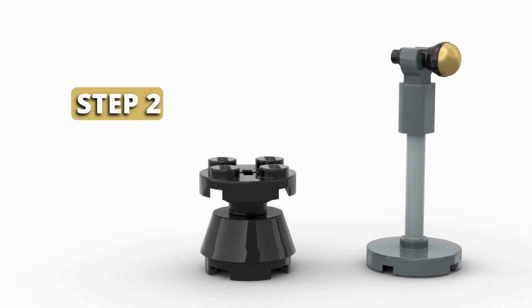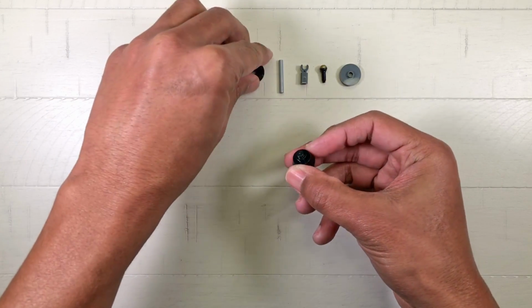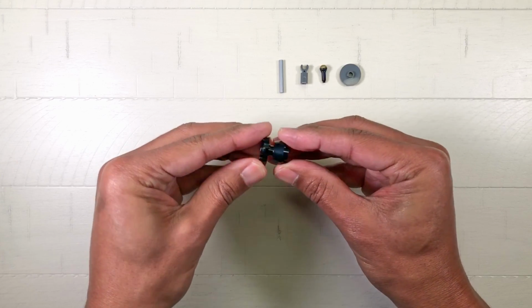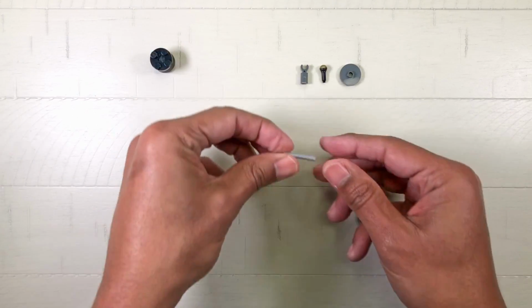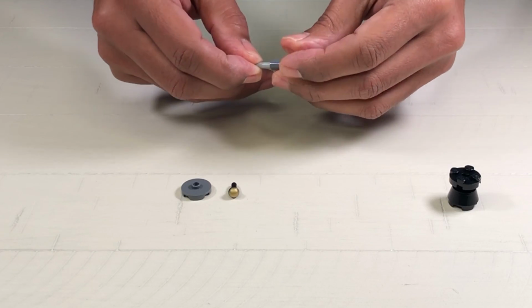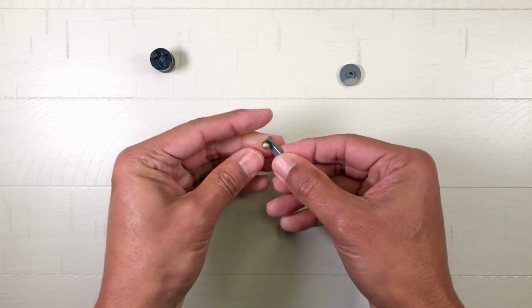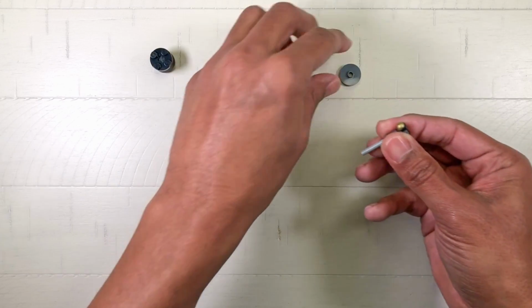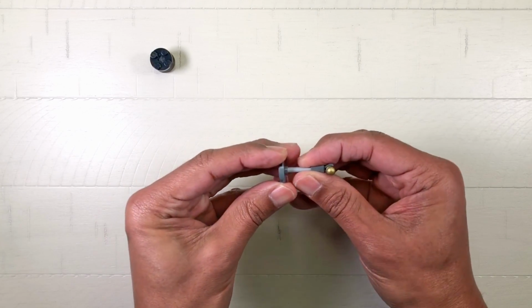In step 2, let's build our stool and microphone stand. Place the 1x1 stud to the top of the 2x2 truncated cone, then place the 2x2 round plate on top. Take the 3L bar and attach the bar holder with clip to one end. Snap the microphone in place. And finally attach to the top of the round 2x2 with open stud.